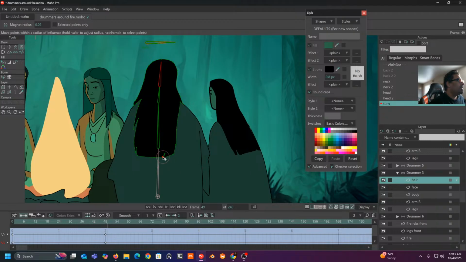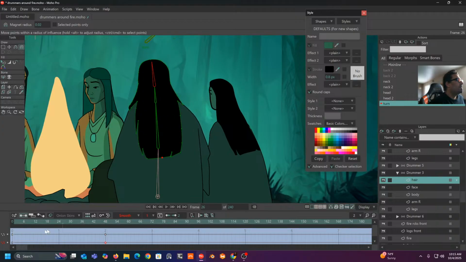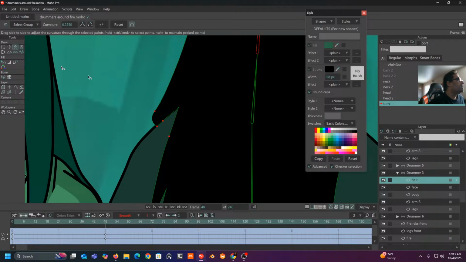Not sure I like the shift so much. Oops. Those need to be the same. That's not bad. I think I do want to make this hair kind of look like it's going into the front a lot more. That will be done with the... Why can't I see those?